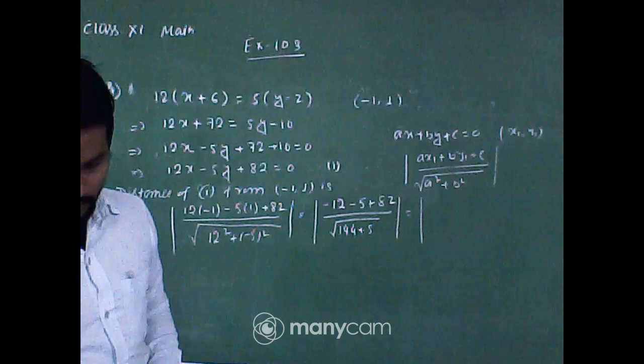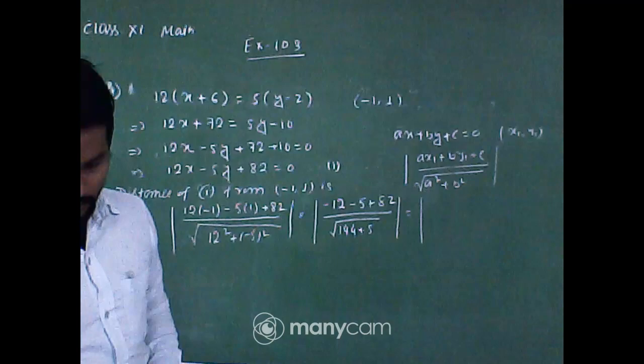Now let's take one more problem. One more example. The second example is question number 2 of this part. Two lines are given here. The equation of the first line is Lx plus Ly plus p equal to 0. And the second line is Lx plus Ly minus r is equal to 0. We have to find the distance between these two lines.